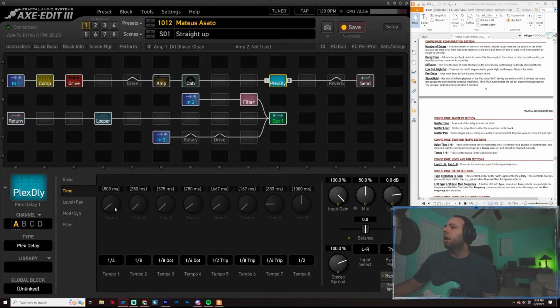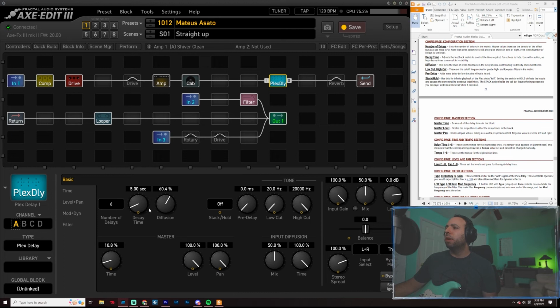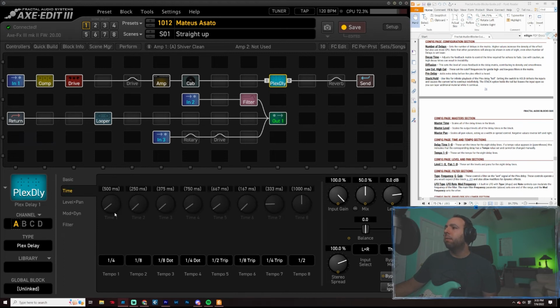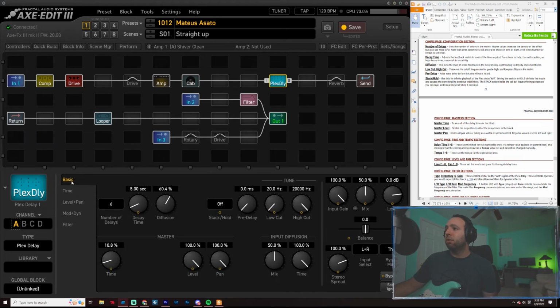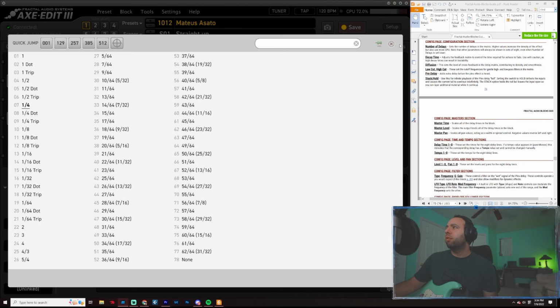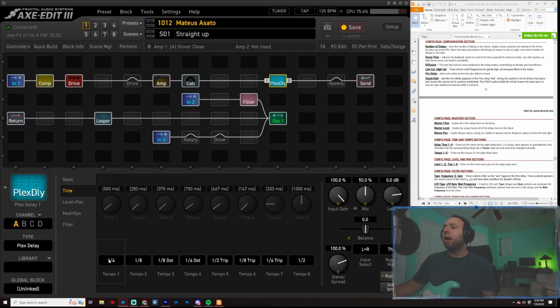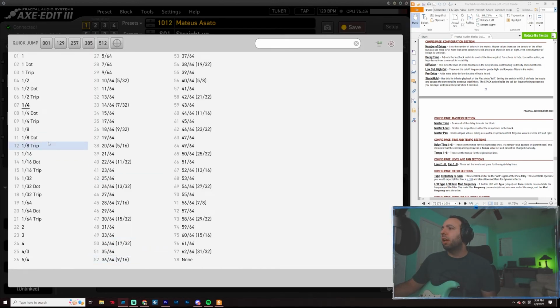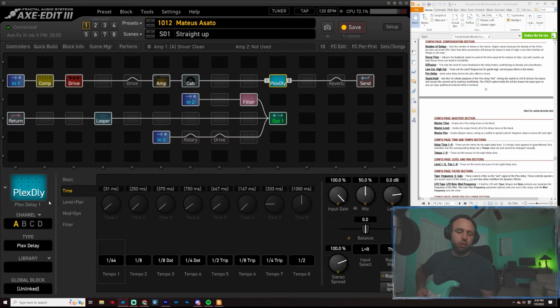Keep this block going. So this is basically controlling the delay lines right here. So if you've got 6, which we do right now, the first 6 are really what matter. So you can change all of these and make them different times. So if you want to check it out, just go ahead and go 1/64th on this one.